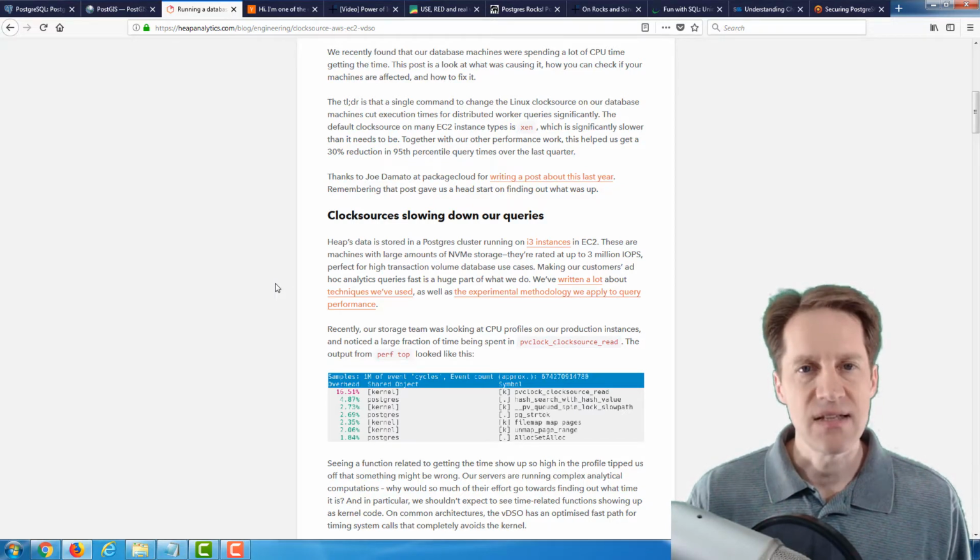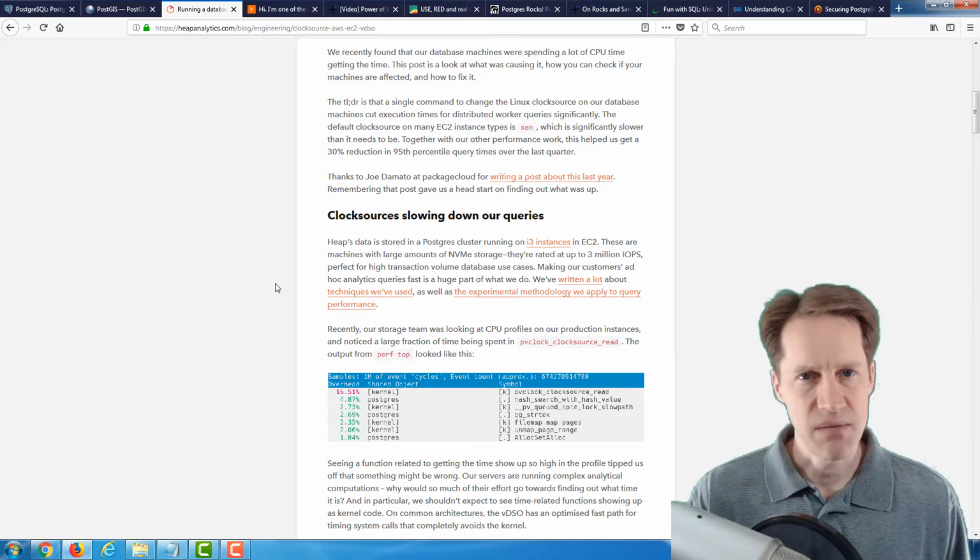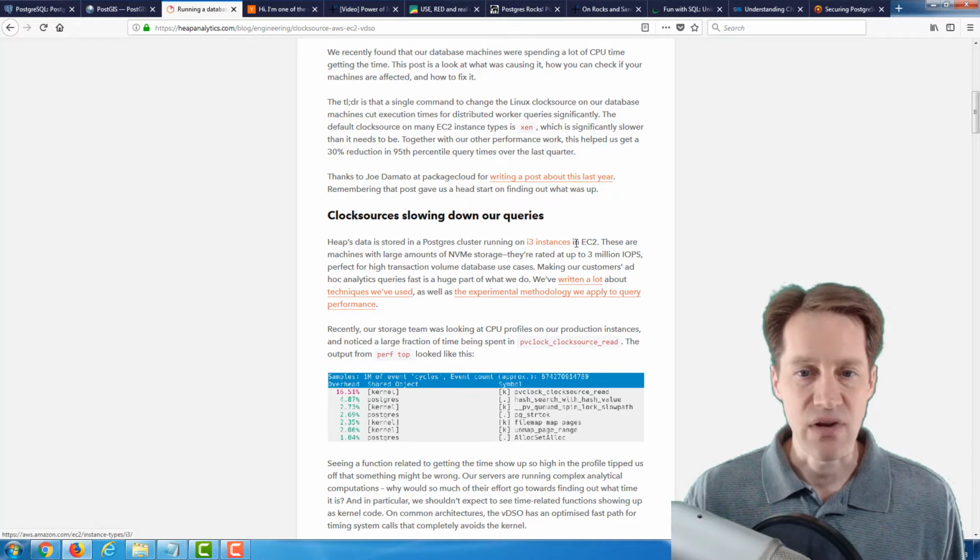However, this post is interesting because it gives you insight into how an organization is scaling a petabyte-scale PostgreSQL database or series of databases. So any content that's produced by the Heap Analytics blog, I generally want to be familiar with because they're really scaling PostgreSQL. Some of the insights they talk about is that they tend to store their data in i3 instances. So they're not using the Elastic Block Storage or EBS of AWS, but they're actually using the NVMe storage that's on each instance due to its significantly higher I/O capabilities.